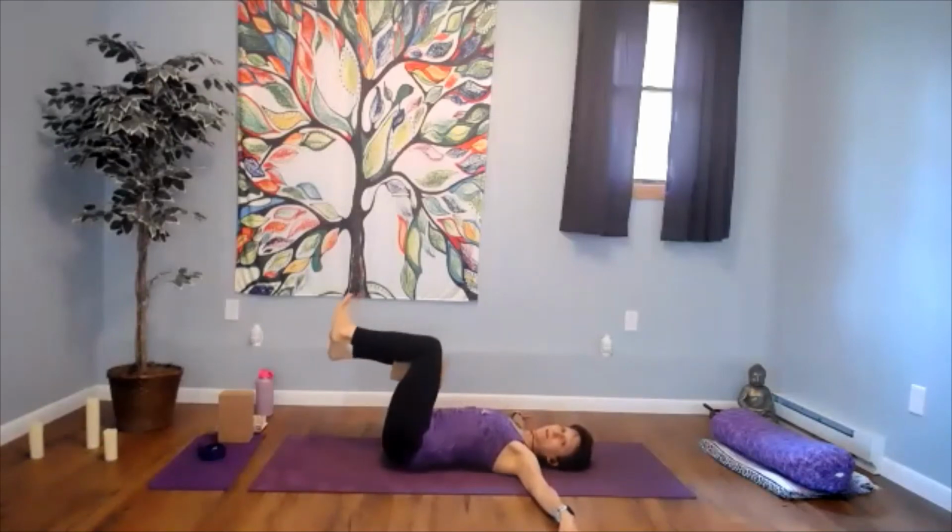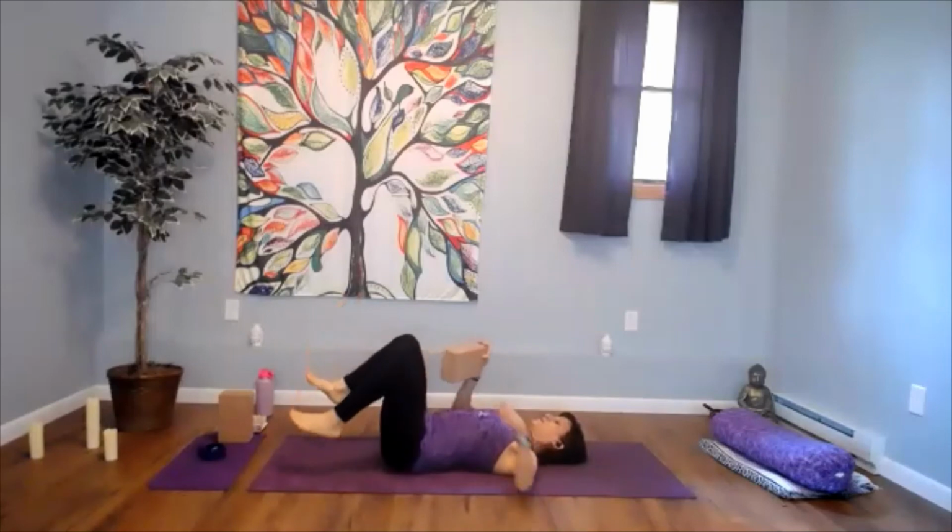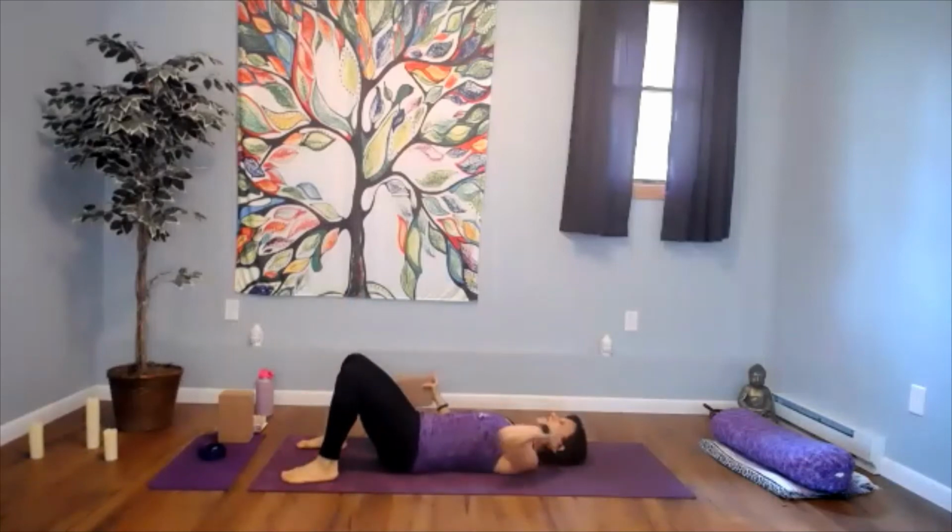And then coming back to center, we'll take the block away, set our feet on the ground, and we'll just pause for a moment. You might bring knees to chest between there if you'd like that. Now, if we have a block or a pillow, what we're going to do next is kind of a variation on that bridge pose that we did.